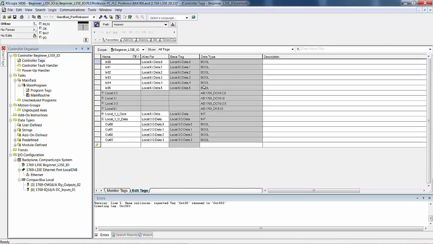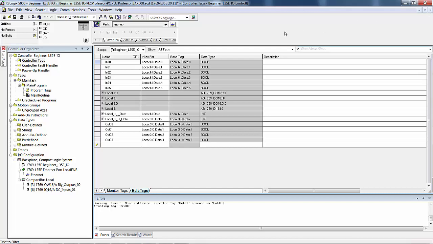I had you create Boolean tags, a tag IN00 of the Boolean type, and then alias it to Local:6:I.Data.0, and do the same thing for the first 5 bits there, and then here. So the nomenclature on the digital field device simulator can be used to create a tag that points to data bits that are anywhere in the chassis. We just picked 3 and 6.